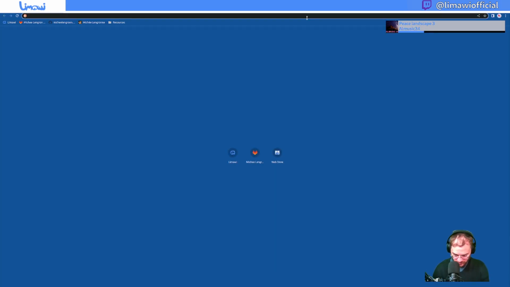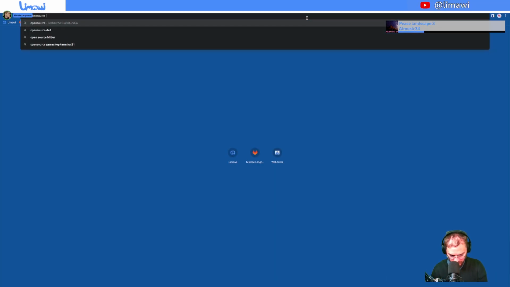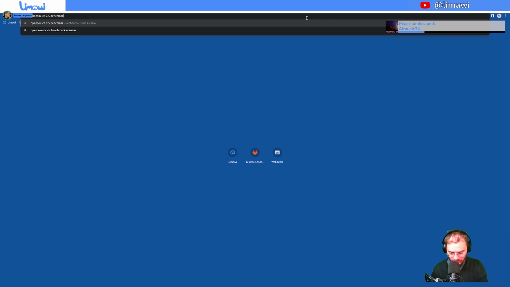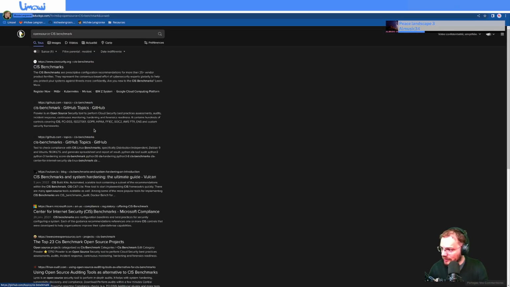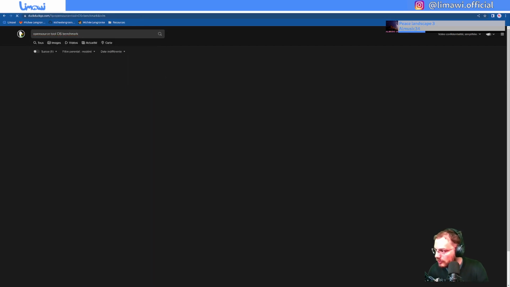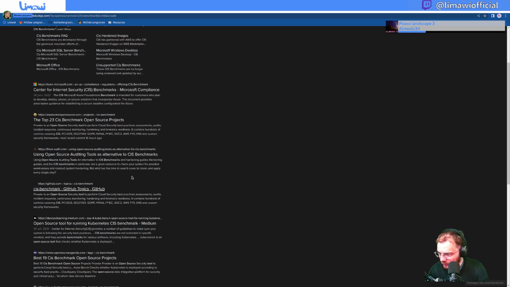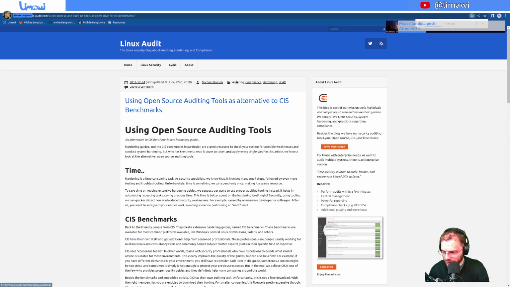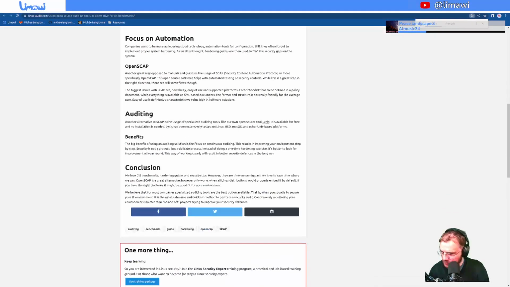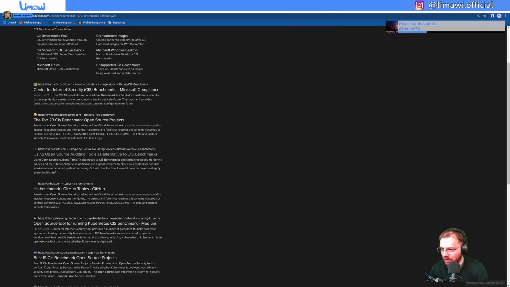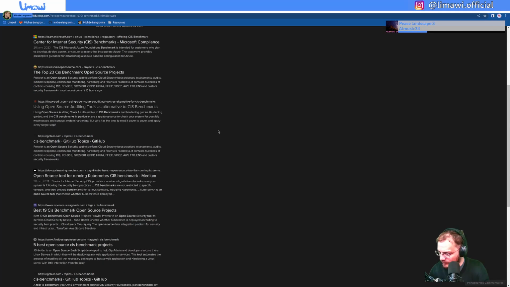So open source CIS benchmark tool, let's see. Because at the end of the day, if half of the checks are still not completely stable, maybe we should find another tool meanwhile. OpenSCAP is not ready for modern infrastructure.